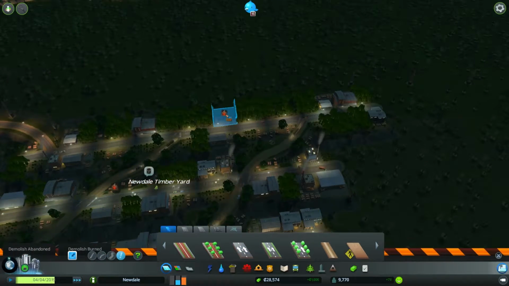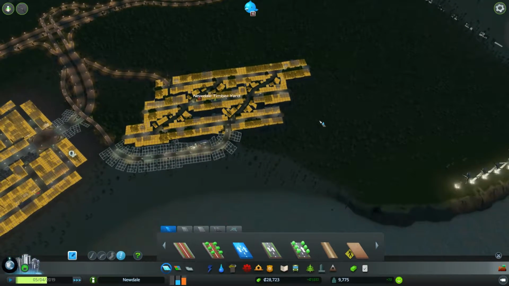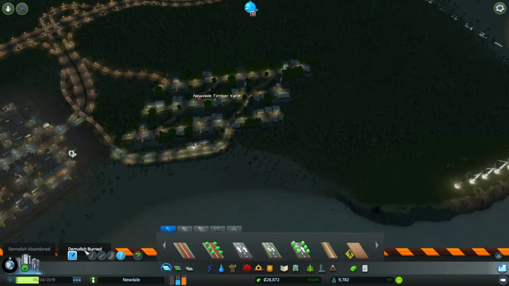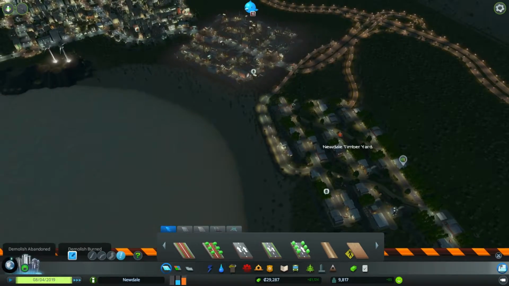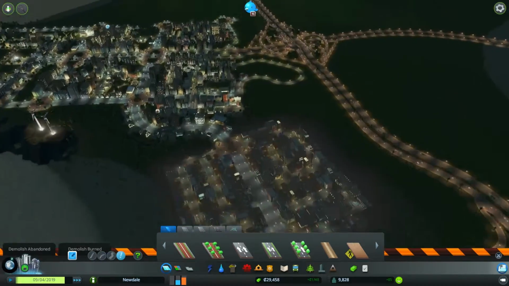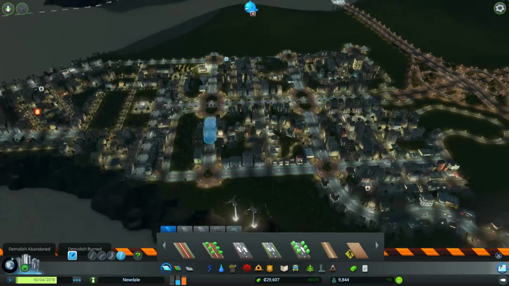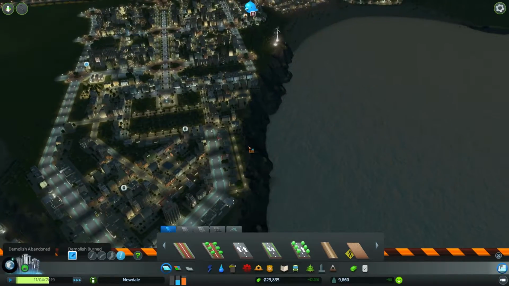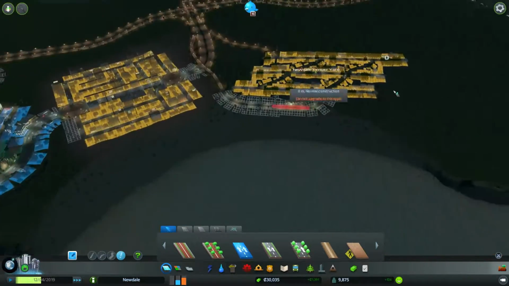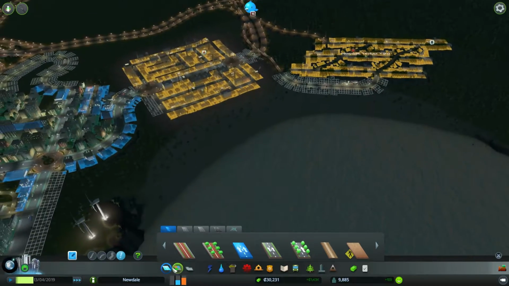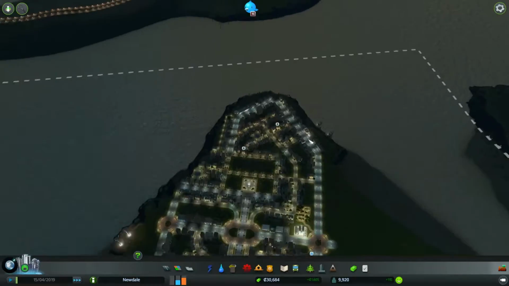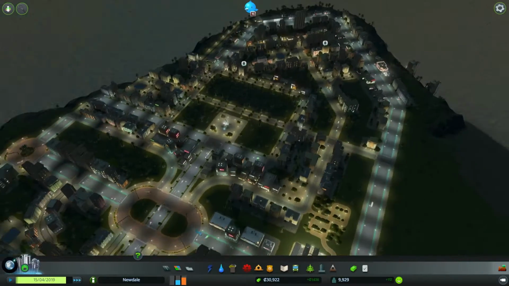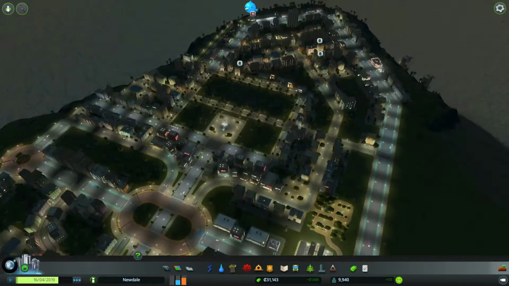And we'll bulldoze that. That's the good thing about the auto bulldoze mod: when these are red they're on, when they're black they are off, and the reason I like to leave them off for the most part is that you can tend to see problem areas like over here where you start getting things burning down, and then you can know that you need more fire services in that area.